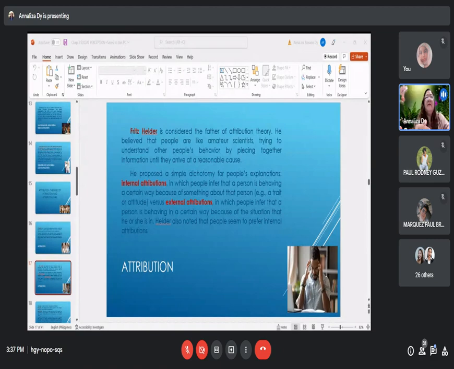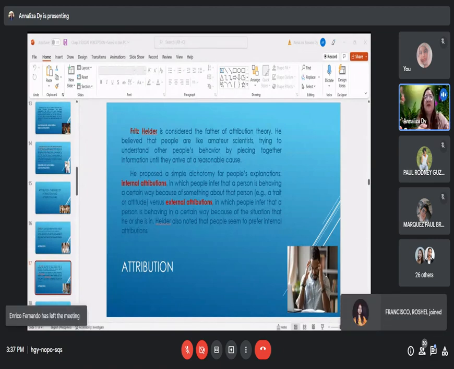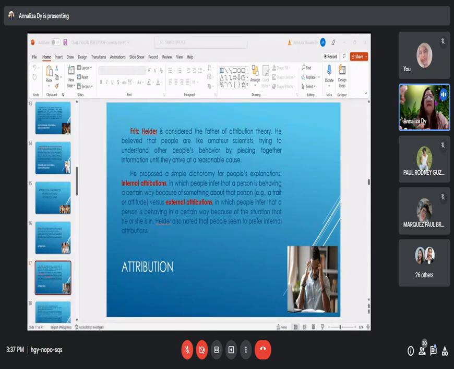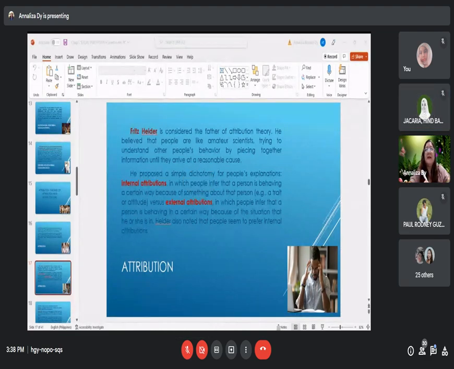Okay. We have explained internal and external attribution. So for instance, a person killed someone. So nagperpetrate siya ng crime. So how would you explain that based on internal attribution? Can I try po, ma'am? Sige, go, Miss Jakaria. Internal attribution po, I think may personal galit siya, ma'am, sa taong pinatay niya po. Okay, so may emotions that are accompanying the behavior, no? So internal siya. According to Miss Jakaria, may galit siya doon sa tao kaya niya nagawa yung crime.